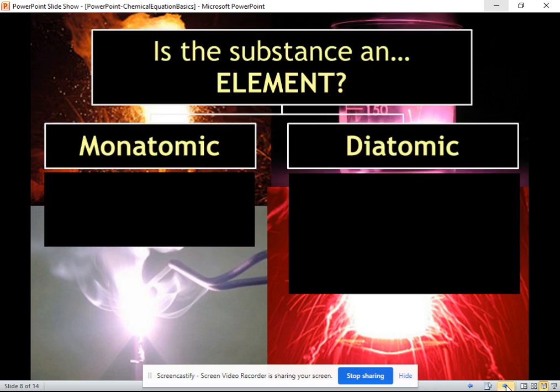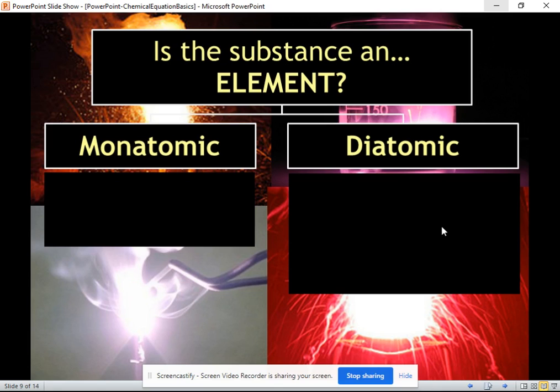So there's two questions that you can ask when you see a word. All right, is that substance an element? Or if you look down below, is that substance a compound? So you have to first decide, is it an element or a compound? Key thing, an element will be written as a single word, just by itself. Compounds are usually written as either a 2 or a 3-part word, since if it's a polyatomic ion, it might have 3 different parts, but at least a 2-part name. So if it's a 2-part name, that's a compound. If it's a 1-part name, it's going to be an element.